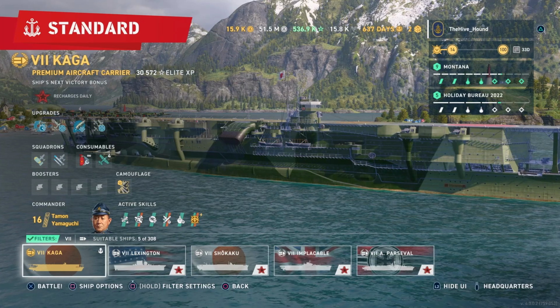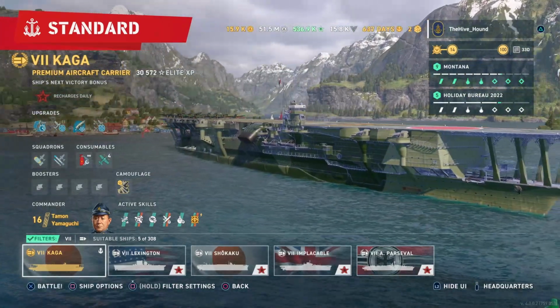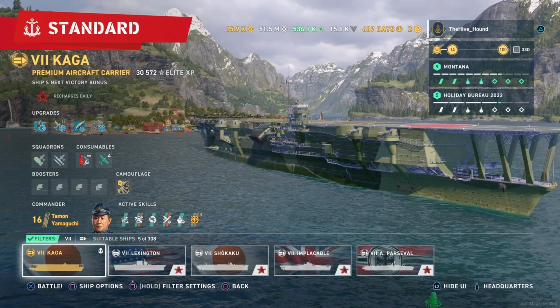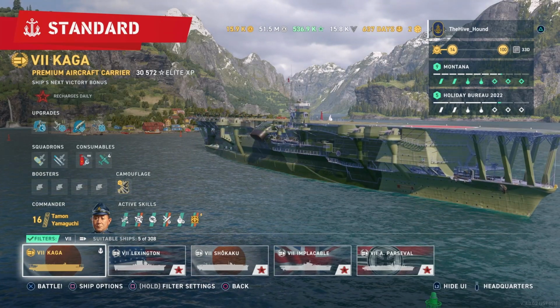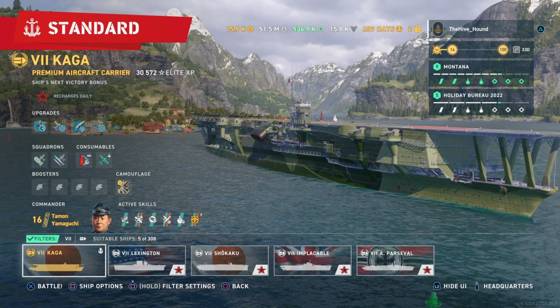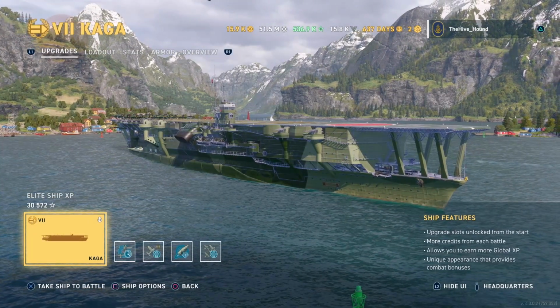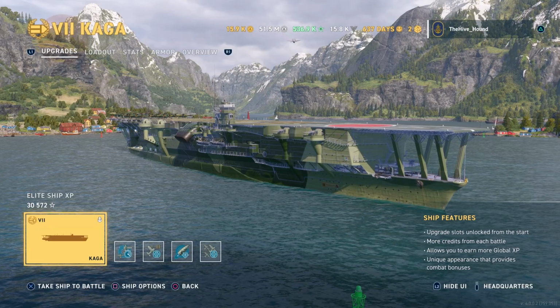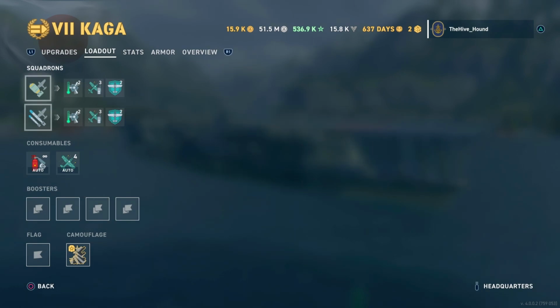So one thing to note with the Kaga, we'll see in some gameplay now, is that it does have 4 torpedo bombers per drop, and it sends out 2 sets at a time. It does have 24 planes each starting out, so you've got a huge amount of planes and larger attack runs, but there is a caveat. There is a balancing factor, which is their hit points. Their hit points are significantly lower than everyone else.